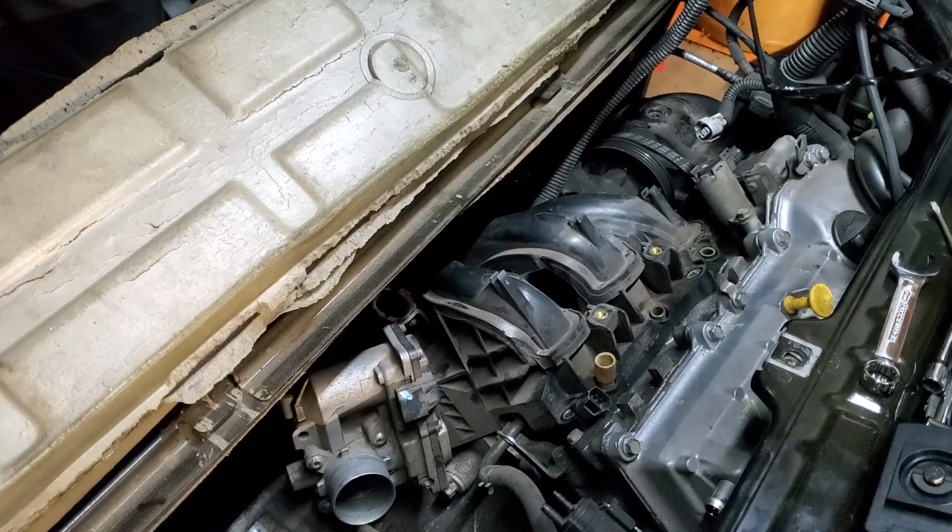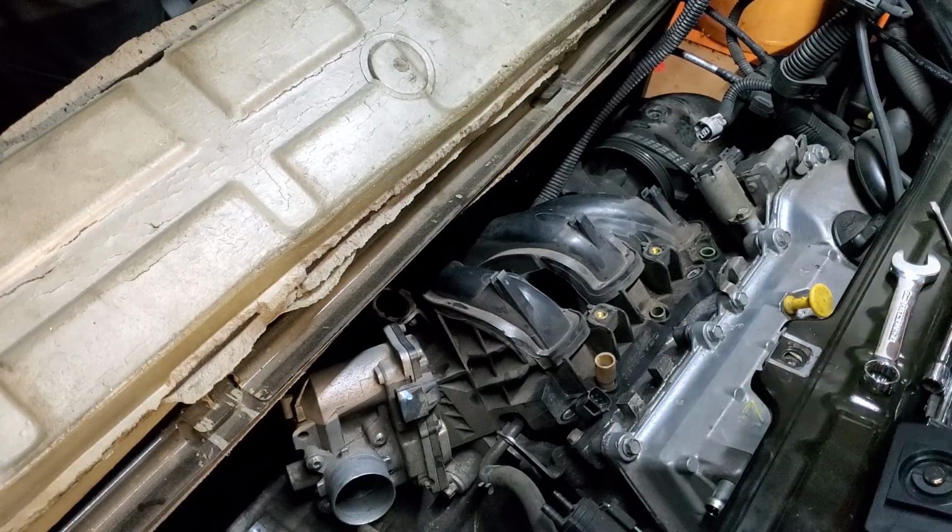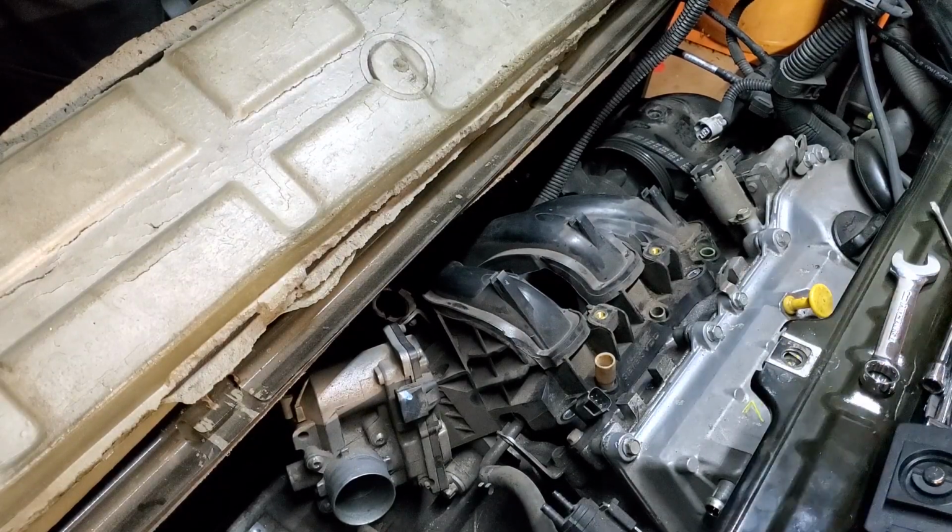So I need to look up where the bolt holes are so I don't snap this intake. But I'd rather be safe than sorry. I'm not going to prime nothing until I know for sure. So I'll get you back in just a minute.